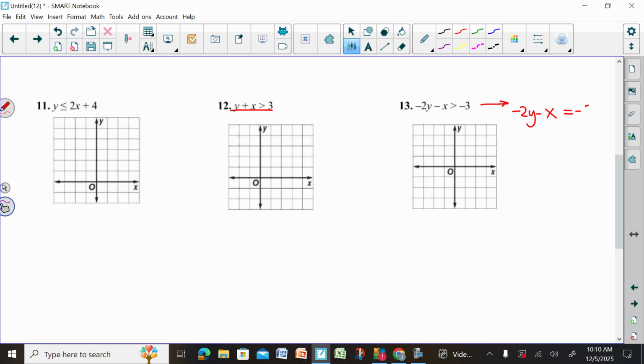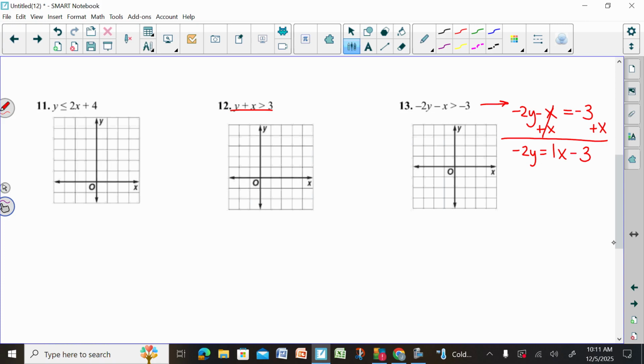I'm going to change it to equals just to get the line, because technically, guys, the line is when it's equal. It's the equation. So I'm just going to change the inequality to equals to get my y equals mx plus b. This looks nothing like y equals mx plus b, so I have a lot of work to do. I'm going to add the x over. I can call that 1x. So that leaves me with negative 2y equal to, I'm going to let x come in front, the 1x goes out in front, and then the minus 3.